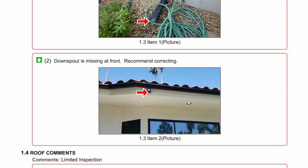And then this other one here, there's just a lack of a downspout. It's just a kick out right at the gutter. Yeah. So I think they may need to redo that, because they probably don't want a downspout. Those look like newer windows, and they probably don't want a downspout blocking the view out of the windows, and that's why that's not there. But anyway, good job on the inspector here to note that. No, I'm surprised someone hasn't invented like a pretty beefy steel kick out for downspouts, you would think, right? Or something decorative that looks pretty, right? Yeah, because whenever you have a kick out in the middle of a walkway, it's always crushed.